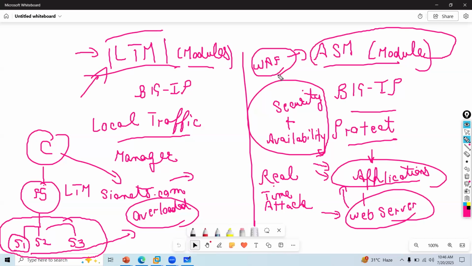Let's discuss another difference between load balancer and ASM, because that is critical. In any company nowadays, they will ask you basic questions from the start, like the difference between F5 LTM versus ASM. Simple, they will ask you this question. So you should understand in detail that LTM is primarily focused on load balancing and traffic management. But your WAF is a security device, which will protect your application from web-based attacks.